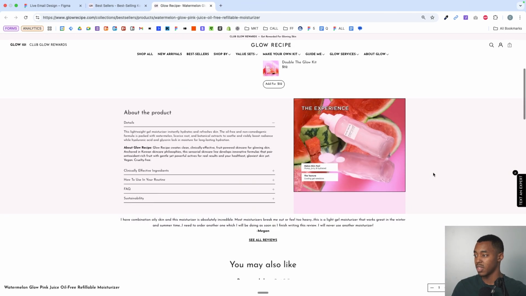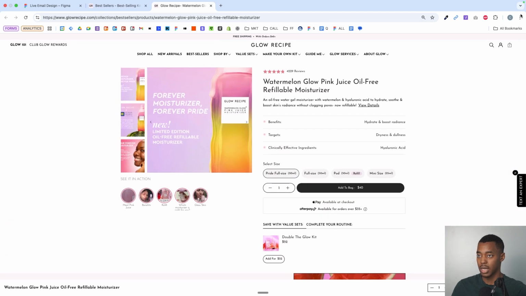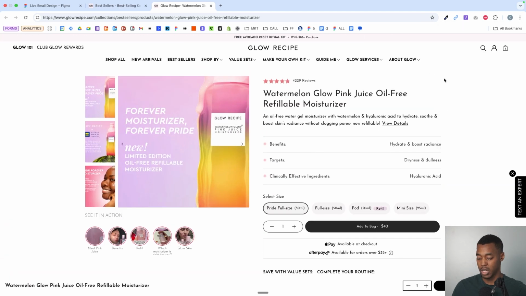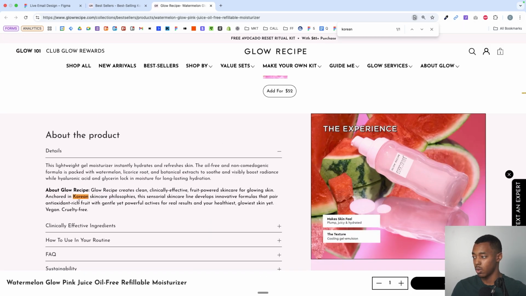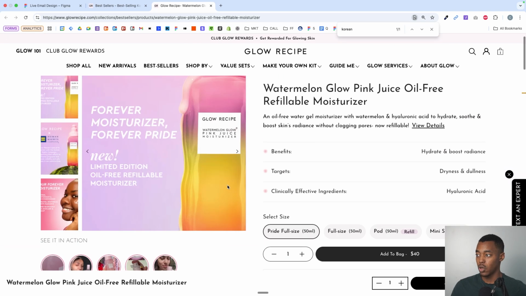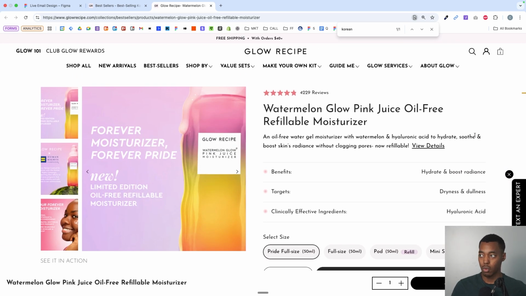And also, something I've noticed about all the products, let me zoom in on the page. I'll do a quick search. So they are all inspired by Korean skincare philosophies, right? Quote unquote, right here. And if you don't know the skincare market for women right now, they see Korean skincare products as something that's almost magical, like the solution to all their skincare problems. It's a massive trend right now.